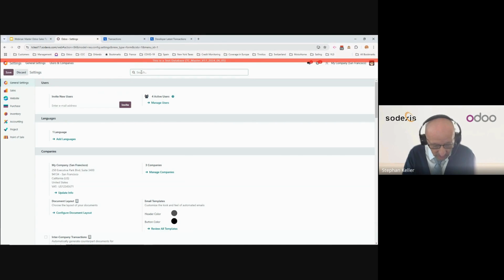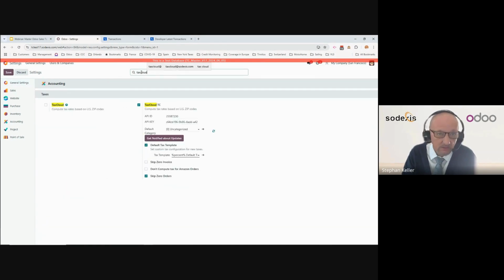If you search in the settings for TaxCloud, you're going to find, in this version we still have the Odoo connector, so you'll see the options for the old connector. And now here you'll see the option for the new connector, TaxCloud TC. You enter the API ID, API key. You can also define the default categories for the product.